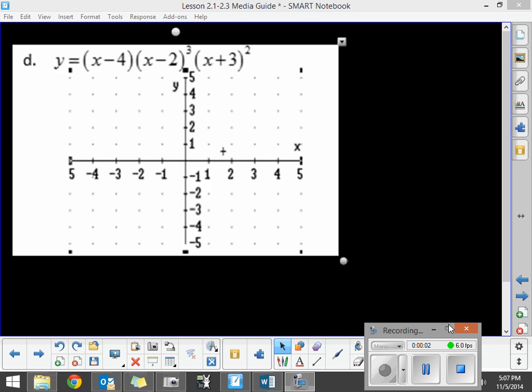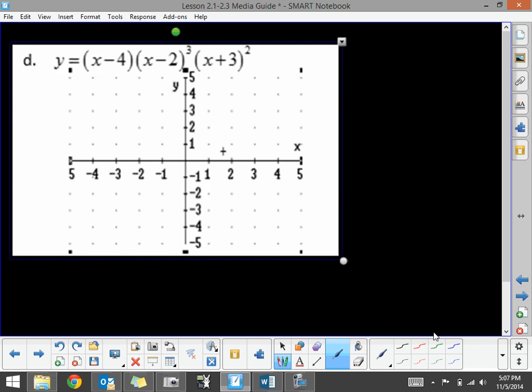11D is very similar to what we had in 11C. It's just that we have different multiplicities that are arising in this problem. One of the things I want to pay attention to in particular is the fact that we have degrees, and I want to know what my overall degree is. This is a first degree, third degree, second degree, so the total degree will be 1, 4, 6. This will be a 6th degree polynomial if we distribute out the whole system. So we got a third degree, second degree times a first degree, a 6th degree polynomial.